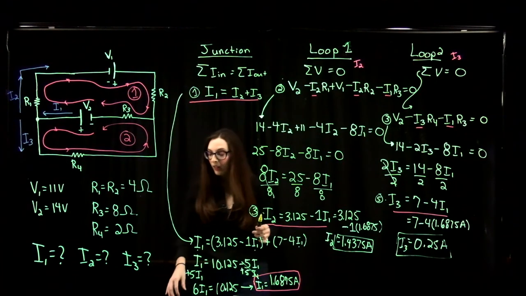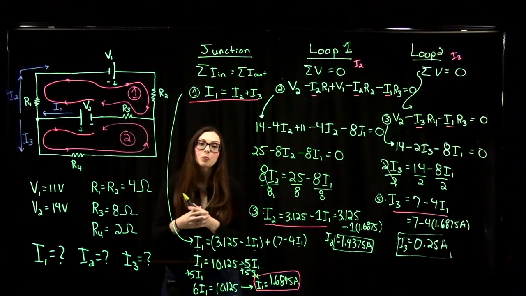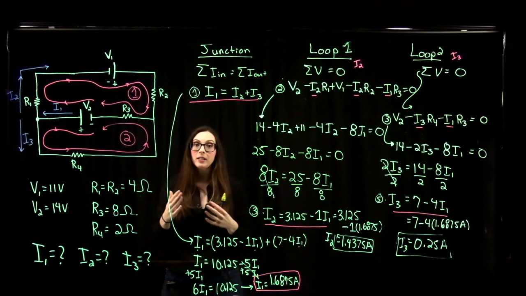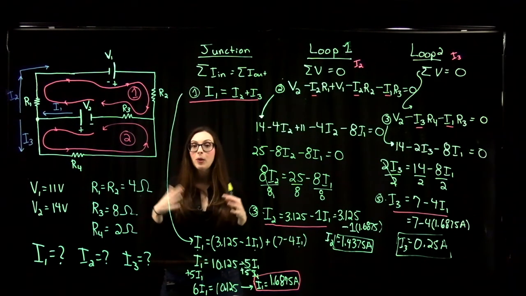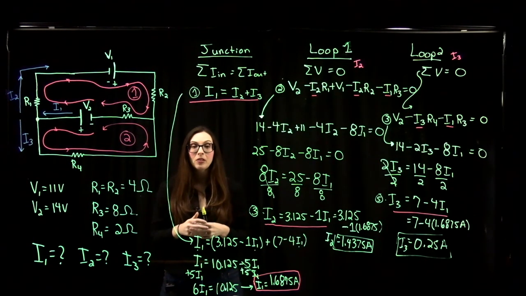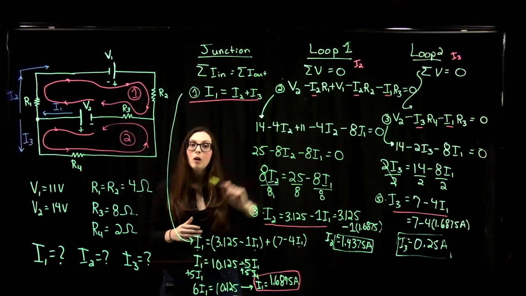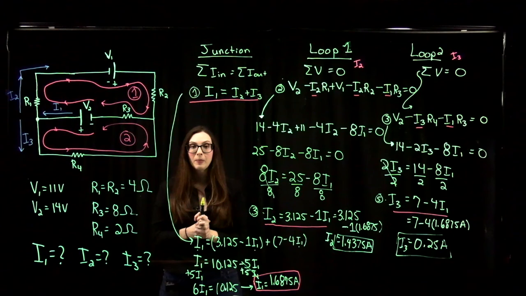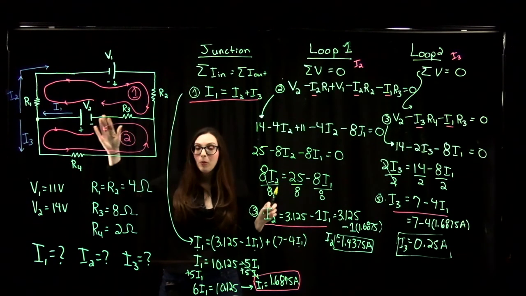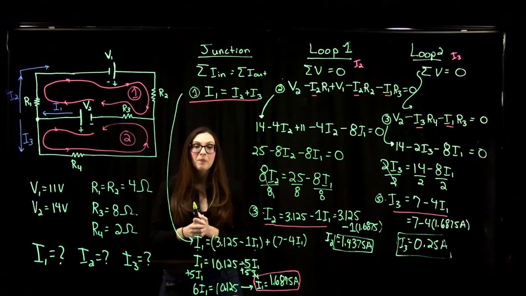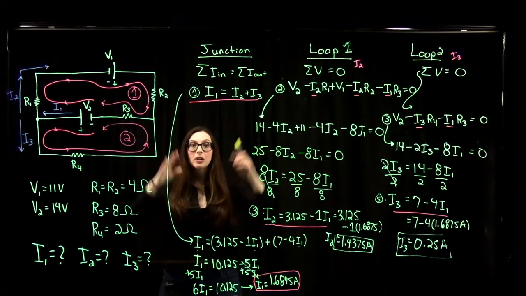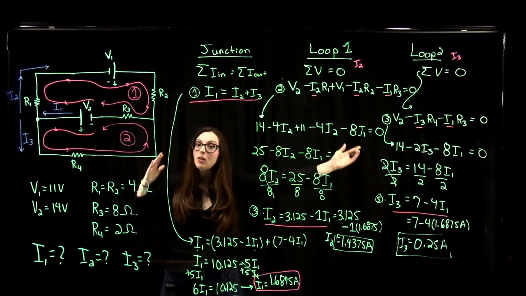Now, in your at-home lab, I'm going to give you a new circuit. It's going to look a little bit different from this, but it's going to have 2 batteries and multiple resistors. What you have to do is set up your own equations for the junction rule, put in 2 loops, and set up your own equations for Kirchhoff's second rule around both of the loops in your circuit. Those equations are going to look different from the ones here because that circuit's going to be different. You're going to set up your equations, but I'm not going to ask you to solve for the current.